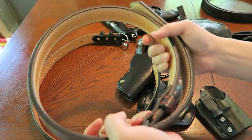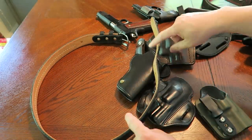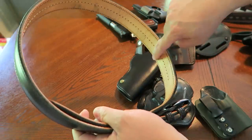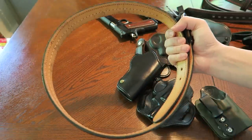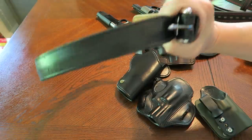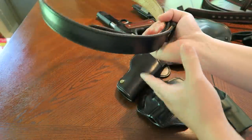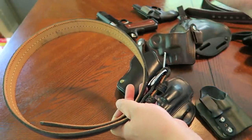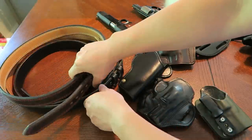This belt here is pretty nice — it's made by Compact and has a piece of Kydex sewn in to keep its rigidity. This is one I'm using a lot right now and it works out extremely well. I think it's reasonably priced, so this might be something you guys want to look at. It can hold up a 1911 with no problem.